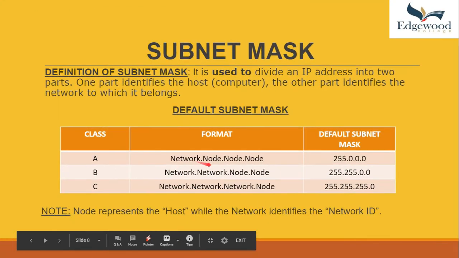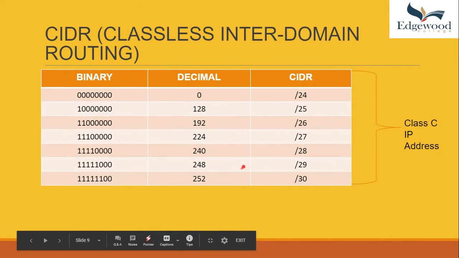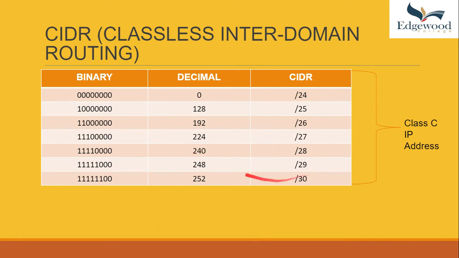If you look at it, this particular one is 8-bit, isn't it? 11111111 in 8-bit, add it together, you get this. 11111111 in 8-bit, add it together, you get this. 11111111 in 8-bit, add it together, you get this. So 8 plus 8 plus 8 will give you what? 24. So let's go back to our main slide. Now look, the same thing is applicable to all these slashes. So you get to understand how we got this slash.